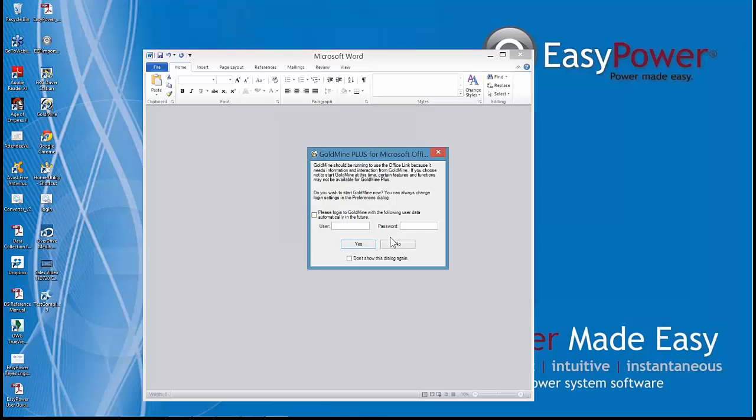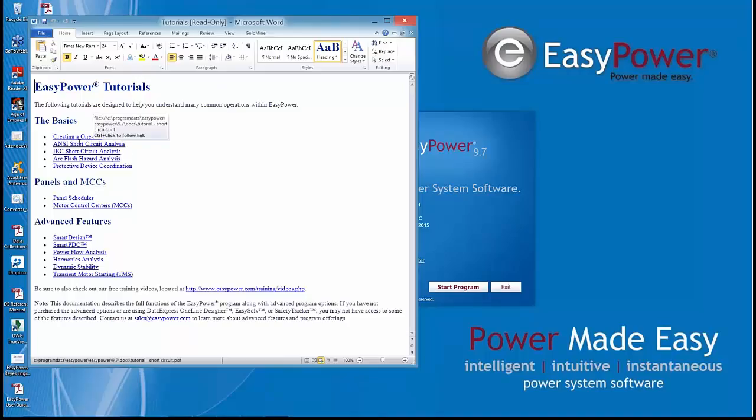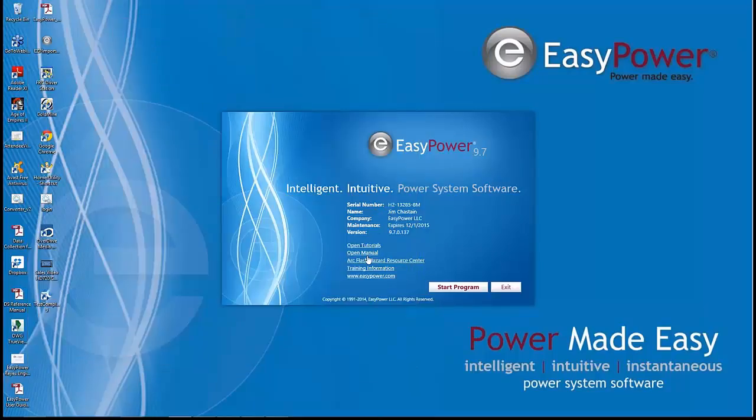There are basic examples, and in the sample folder, preset, pre-drawn one-line diagrams allow you to follow the tutorial and walk through the steps required for that particular analysis.